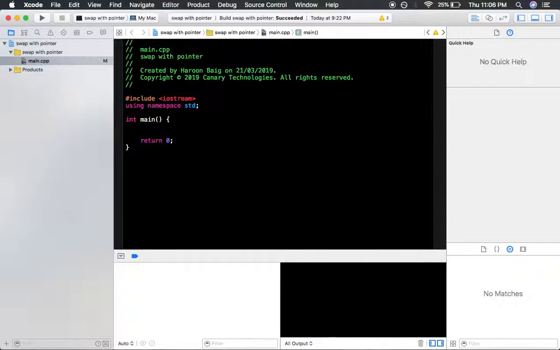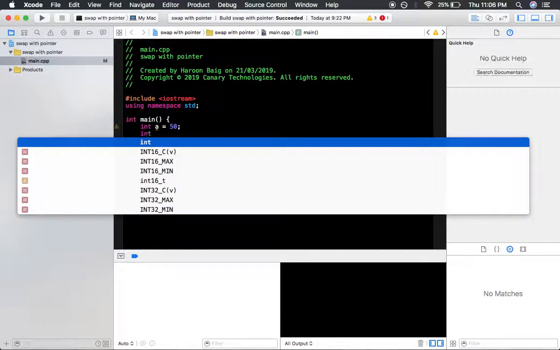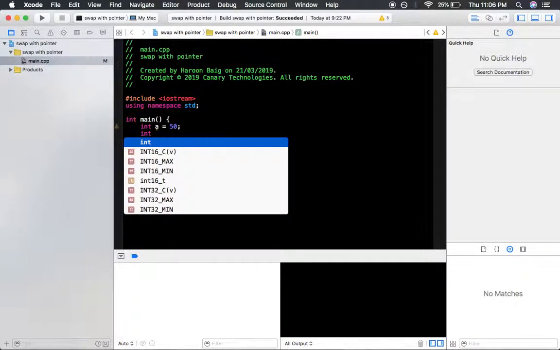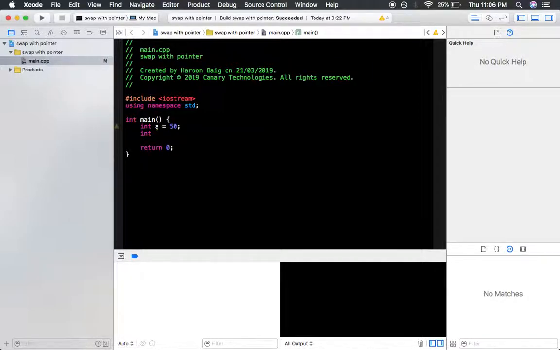So first let's declare two variables, and I'm going to swap the values of them. You can also declare these two variables on the same line, but I think it will be pretty neat if I do it on two separate lines.